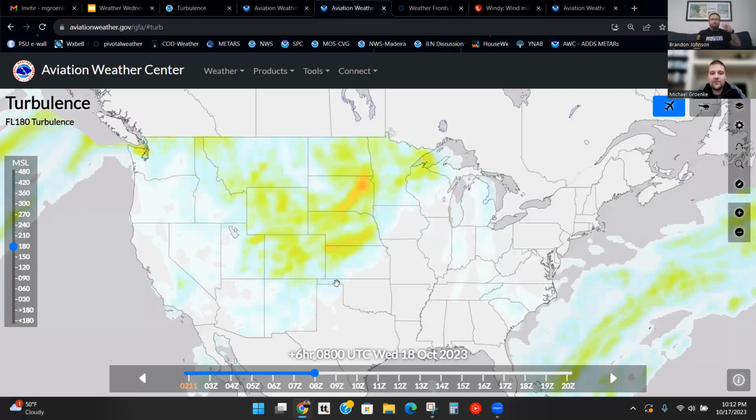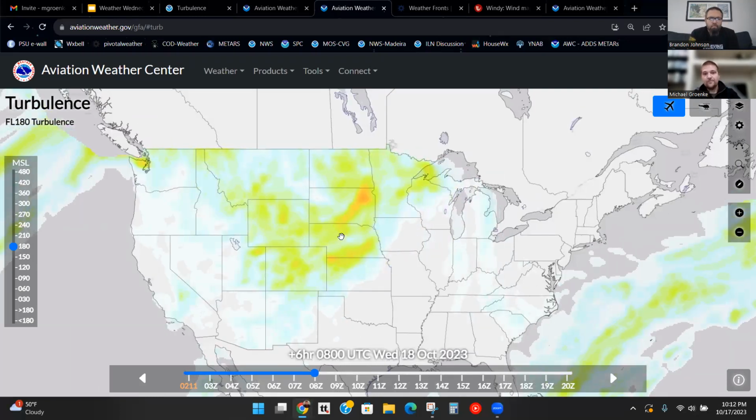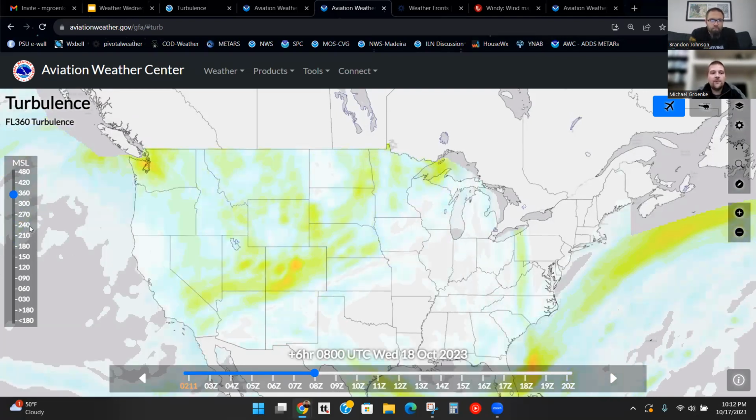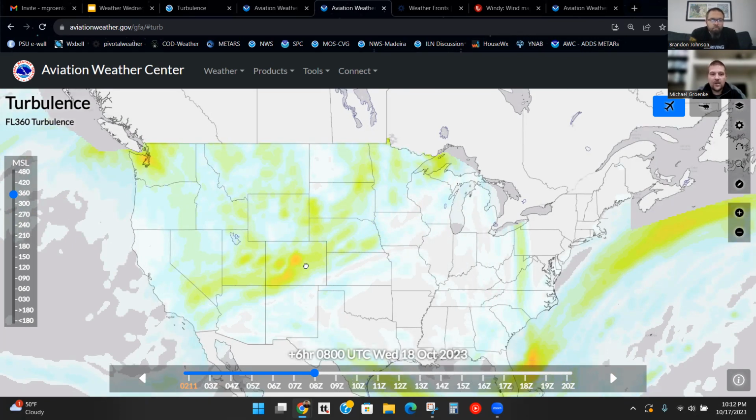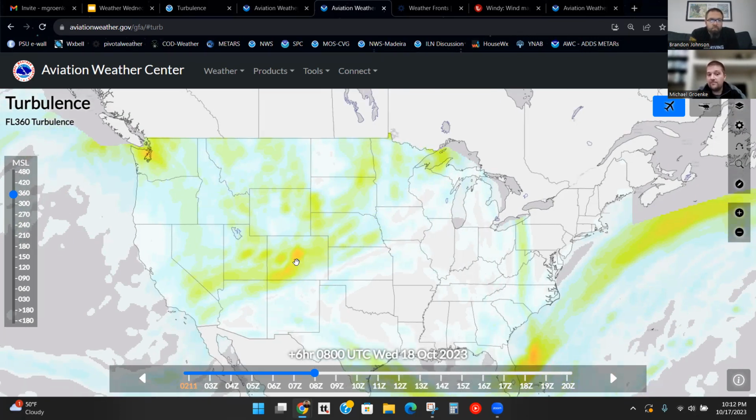All right, we'll go out to this. It's just a couple hours from now, so this is going to be similar. We'll take it up to 36,000 feet, which is the map that we were just looking at. So it is picking out a little bit there, Brandon, where you got that wind direction change from northerly wind going into the westerly. Also, that area is the Rocky Mountains. Where it's starting to turn west, it's going across the mountains as well, so that's going to enhance that turbulence a little bit.